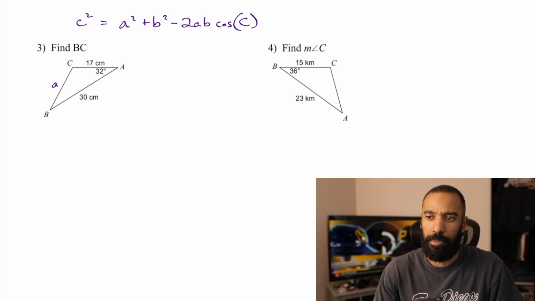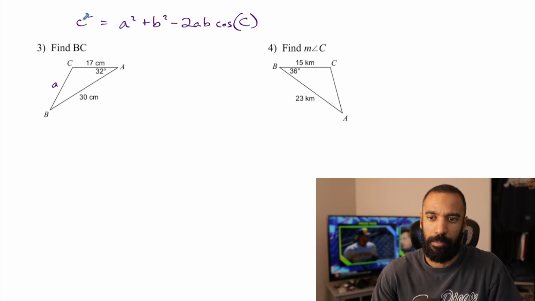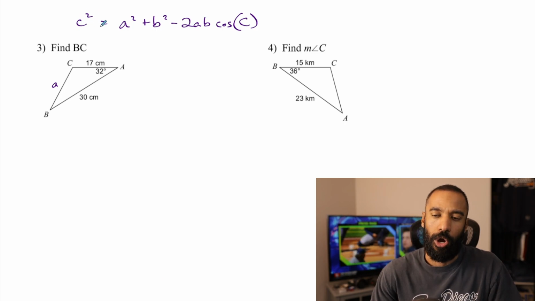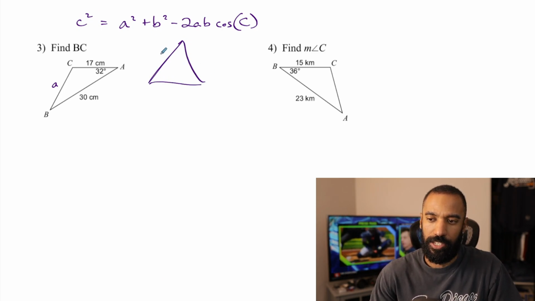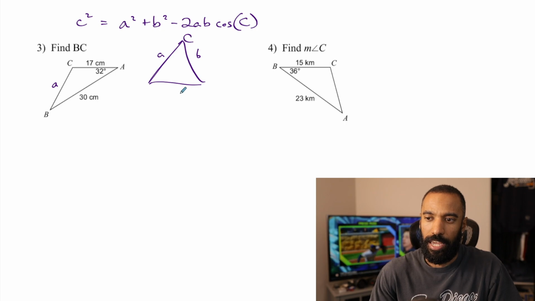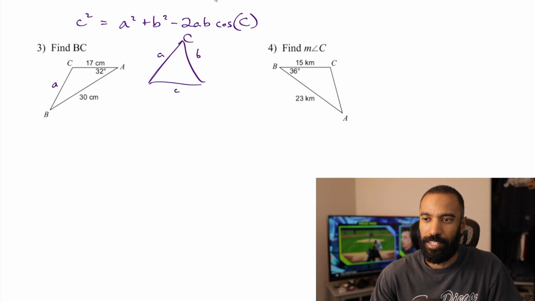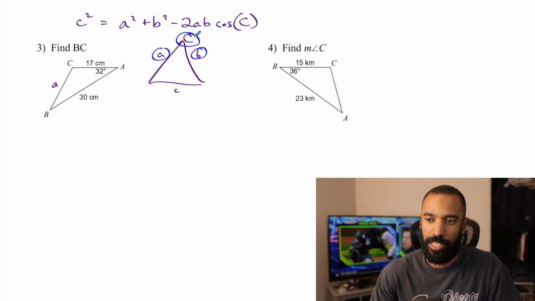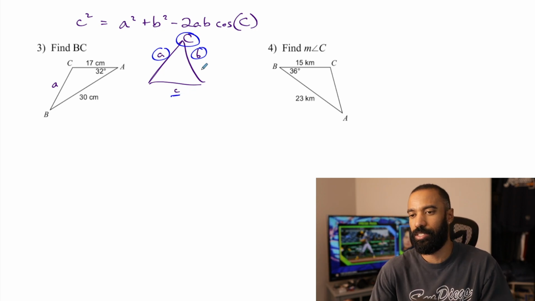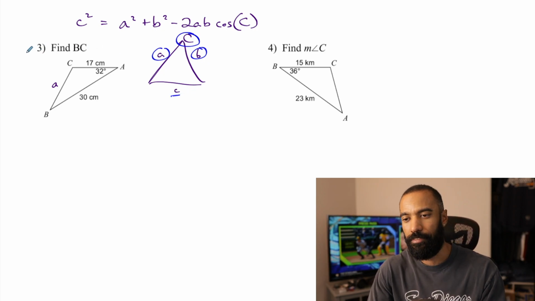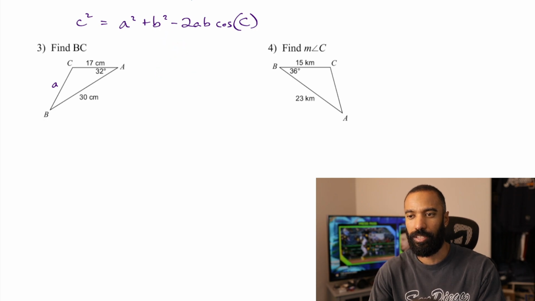I'm talking out loud in that way because I know that a lot of students tend to mix that thing up and say, am I supposed to use C? No, my diagram was always like this. And actually, I should have done this to start with. My diagram was always like this. Given that you have two sides and the angle in between and you're trying to find this, this is what you would do. So that's what we have here. This is law of cosines. Let's go.